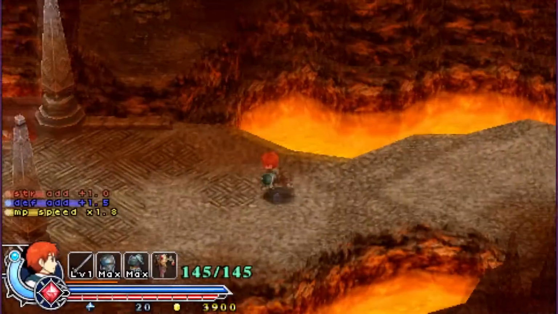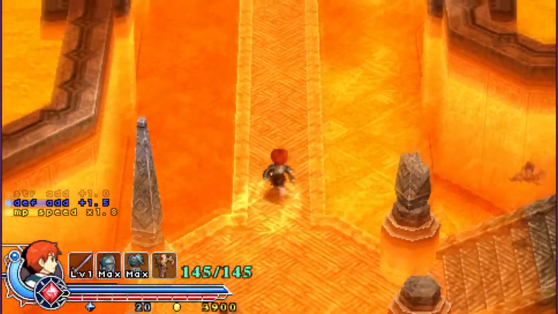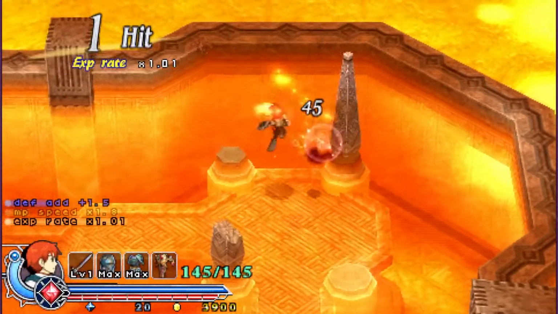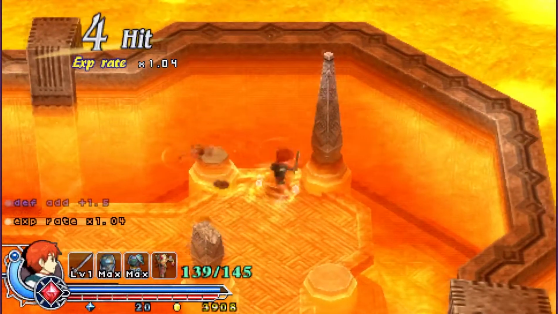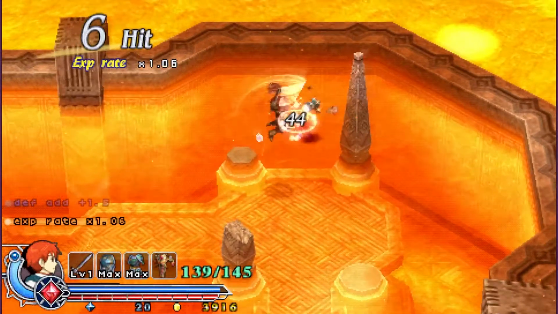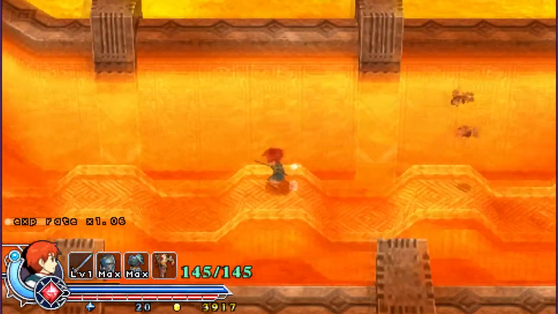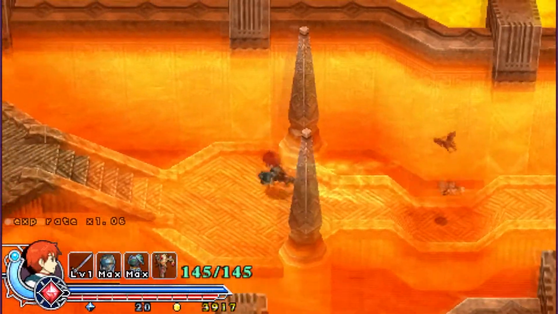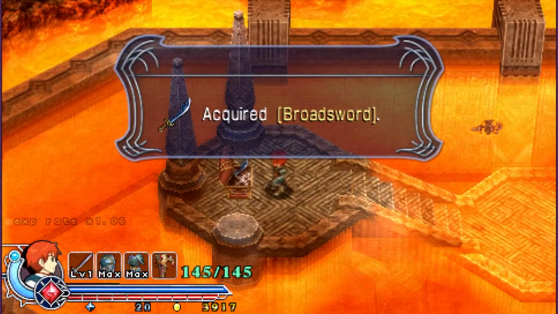Sadly, I'm not really getting much in terms of experience from those enemies, but alright, let's try this way first. Okay, so like I said earlier, shallow lava, right? Shallow lava. Don't submerge head is a good thing. So we gotta do some platforming. Whoop, whoop, whoop, whoop, and then staircase. What do we have here? A broadsword.